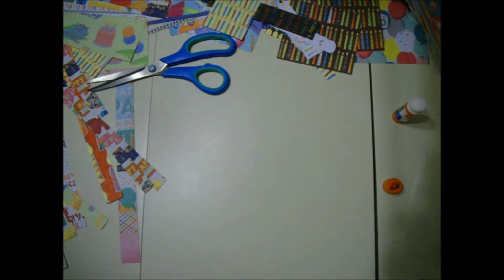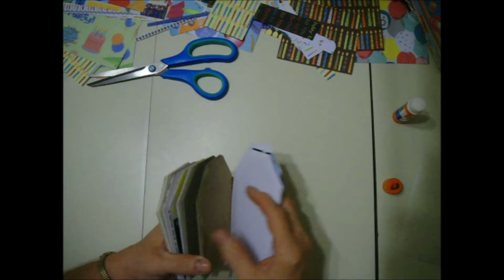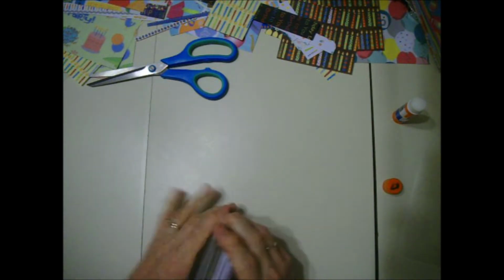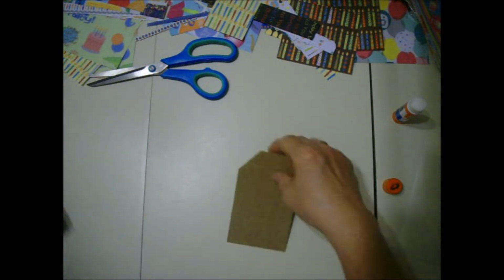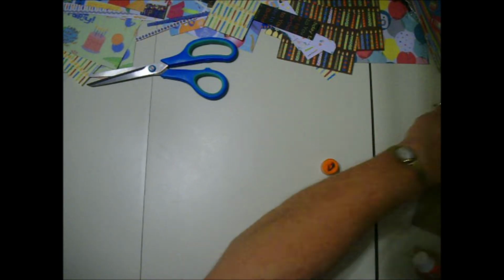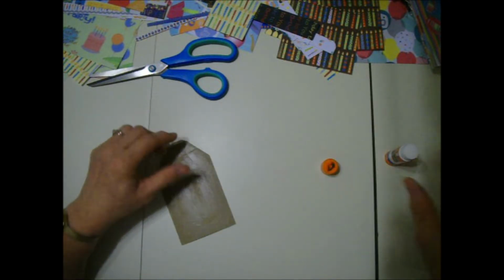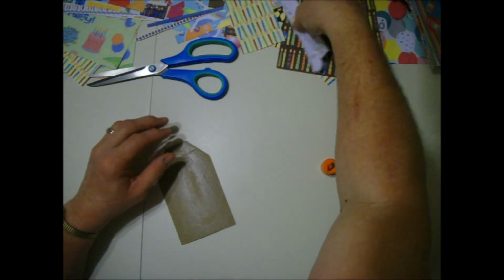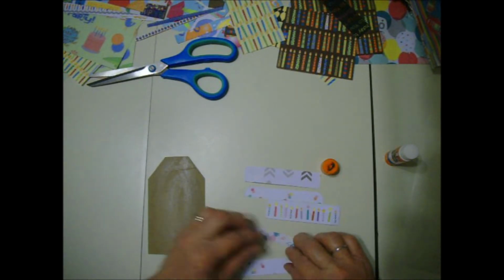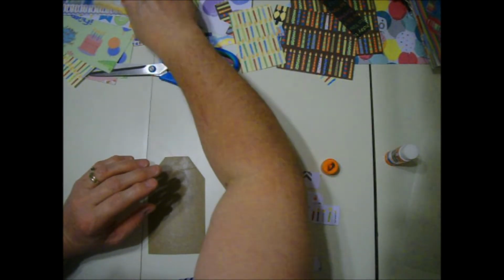Now I need to work on some tags. And I've got all these that I use computer paper and cereal boxes and the backs of scrapbooking paper pads and, you know, just various stuff. So I'm going to take this card right here, get it all glued up. And I'm not going to worry a lot about, well, I have these that coordinate, that's nice. I'm not going to worry, for the most part, a lot about matching up colors and things.